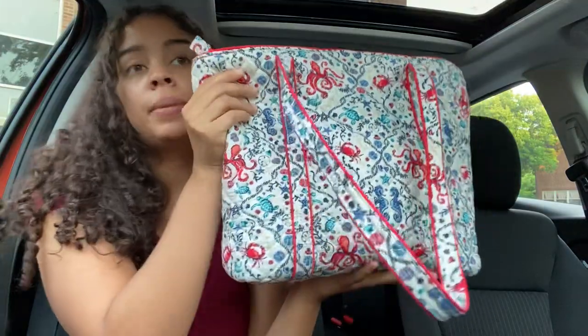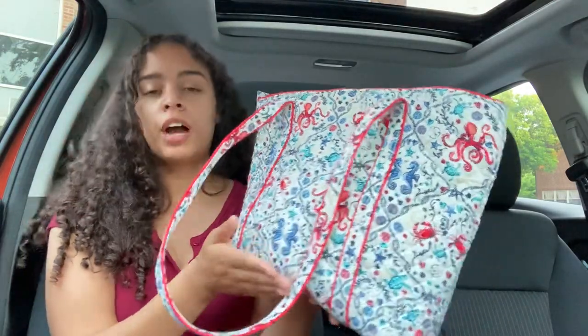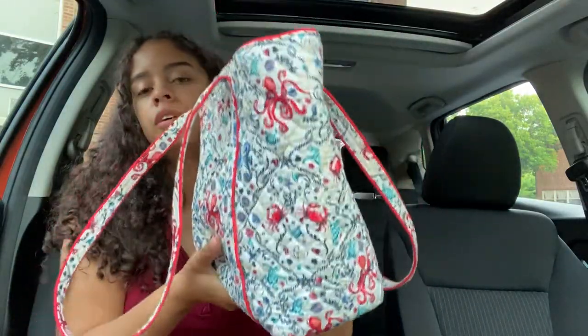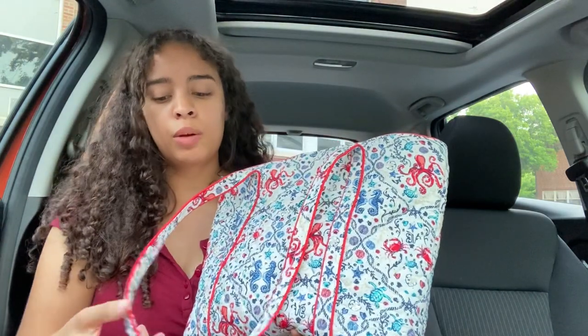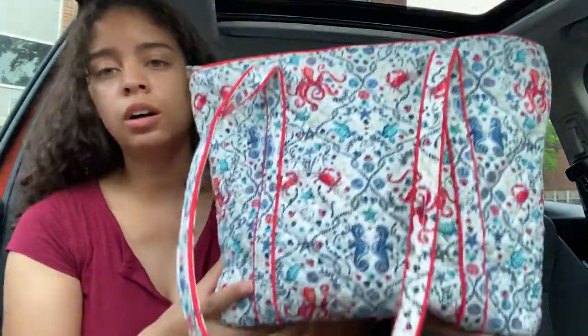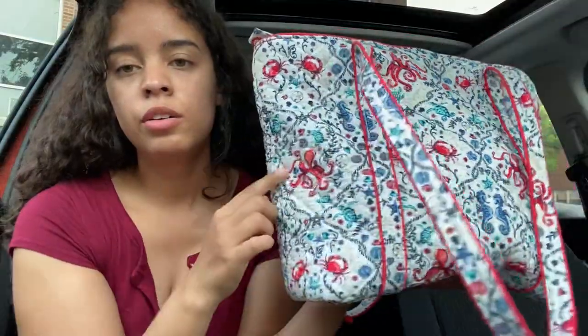I also think the strap is doing that because of the way the eBay seller packed it — she folded it kind of in half, not like how Vera Bradley typically ships tote bags where the base is folded on top of itself or flattened. This one was literally folded in half and I think the strap paid the price and is now a little wonky. I'm hoping with use it'll be figured out, and if not I'll attempt to wash it again and restructure it. I didn't realize the strap was wonky until I had it sitting in front of the fan for two hours to speed up drying, and then I realized the strap was drying the wrong way — partly my fault too.